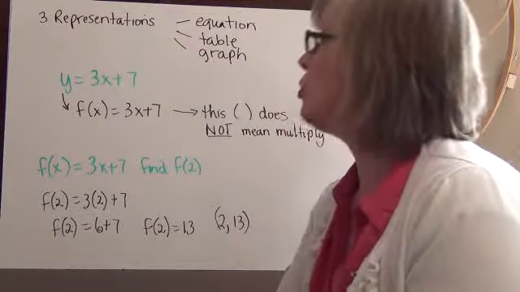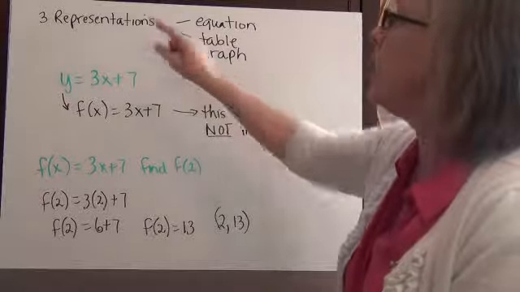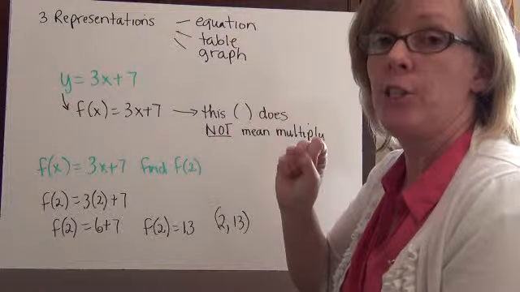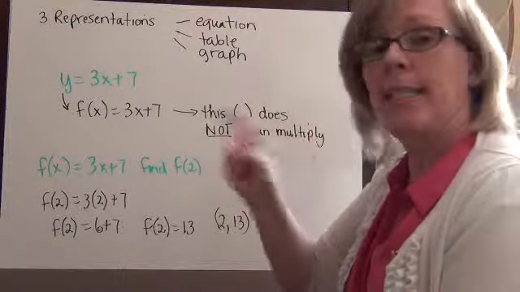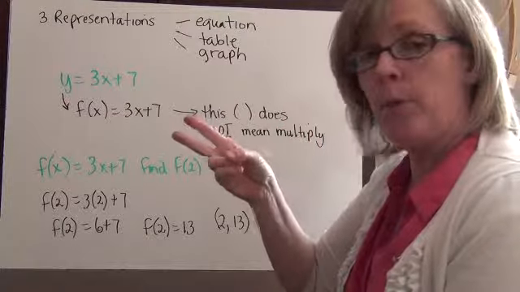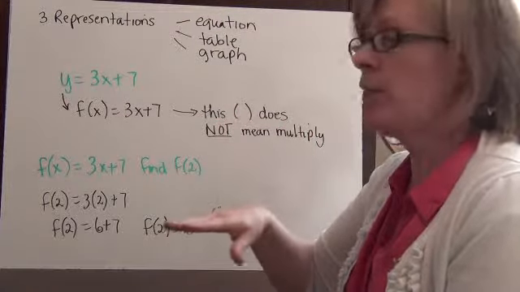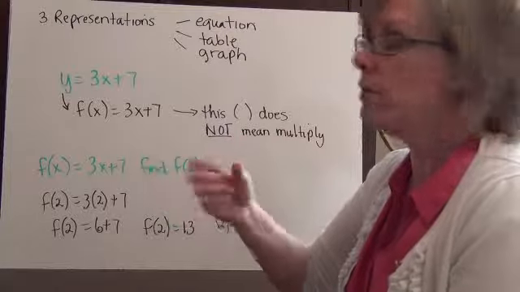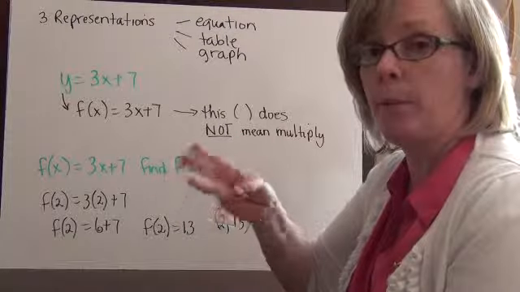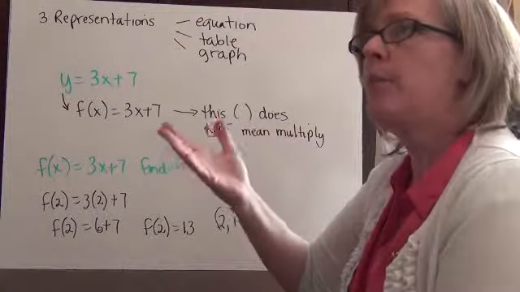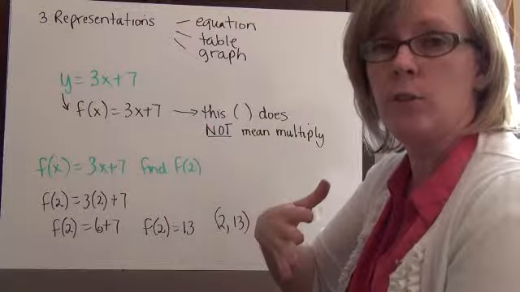Now let's look at function notation. Well, hold on a second. I just want to remind you that we have 3 representations when we talk about functions. You might see an equation, you might see a table, and you might see a graph. All 3 of those represent the same function. Okay, so any given function may have 3 representations. And sometimes some of them are going to be easier to deal with than others.